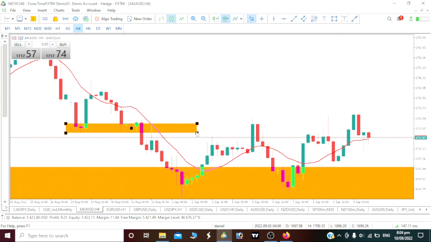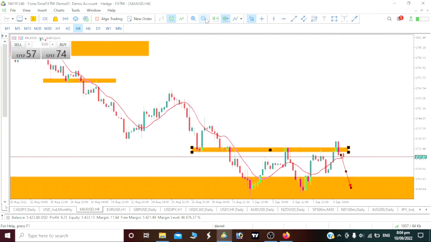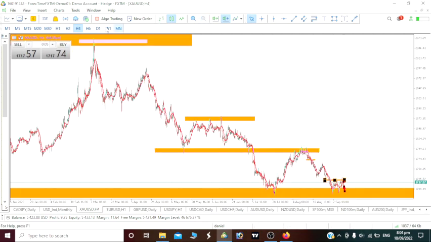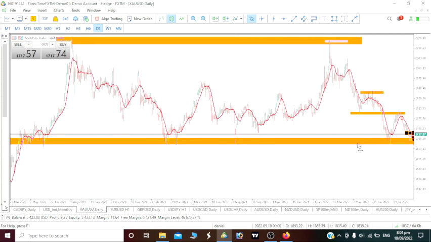Now price rallied up again to this level we talked about. We saw its price rally to this level, and we had a drop. Price rallied again to this level and had a drop, and now price has come to that level again on our 4-hour time frame. What are we expecting again? A drop again on our gold. So one of the reasons why I said we should look for a way to short this gold. Let me analyze this price well.